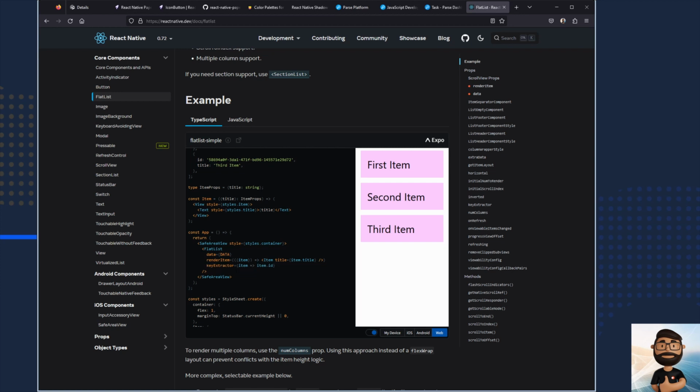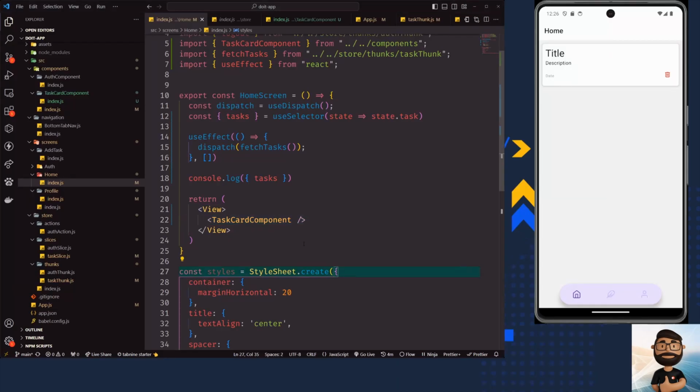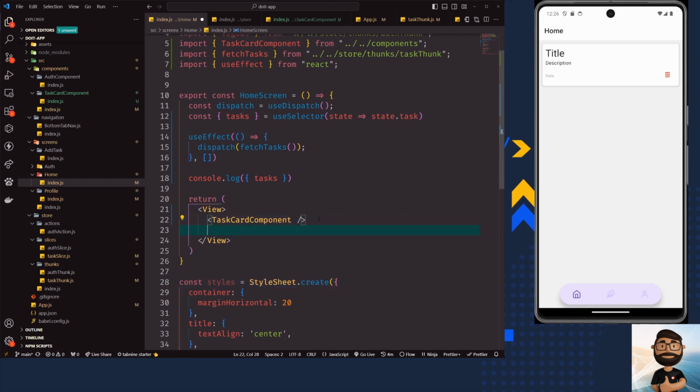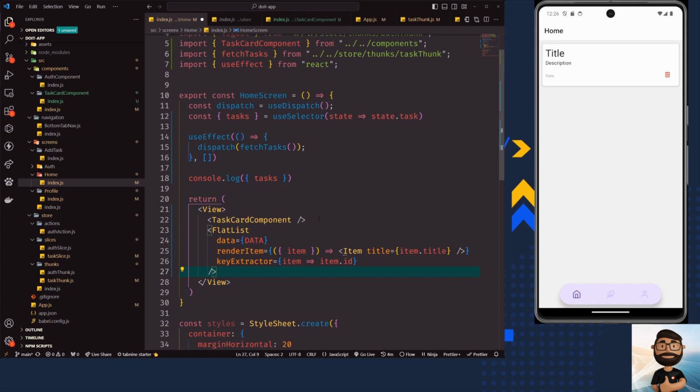So let's copy this FlatList from here and let me paste it inside our home screen. Okay, we are getting the data, so rather than data I will say tasks, because we are getting all the tasks from here.